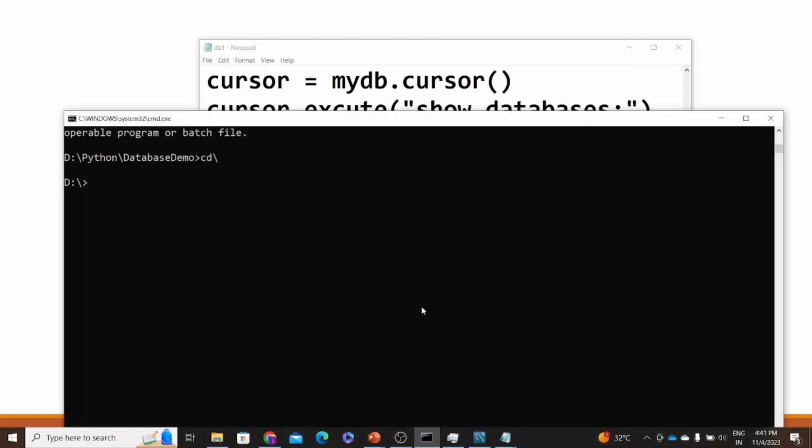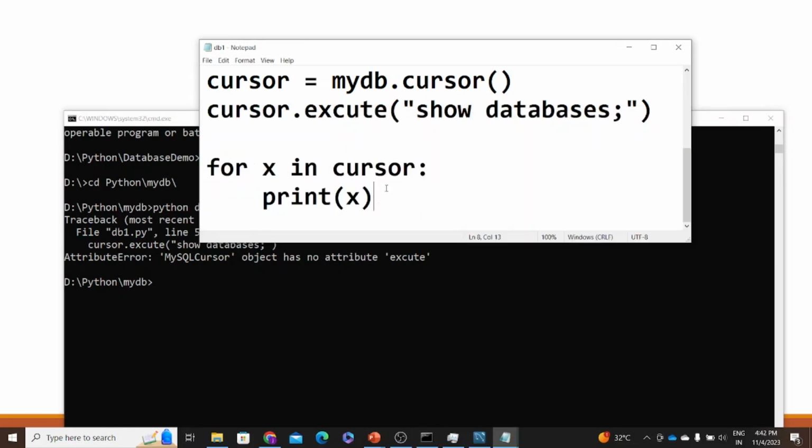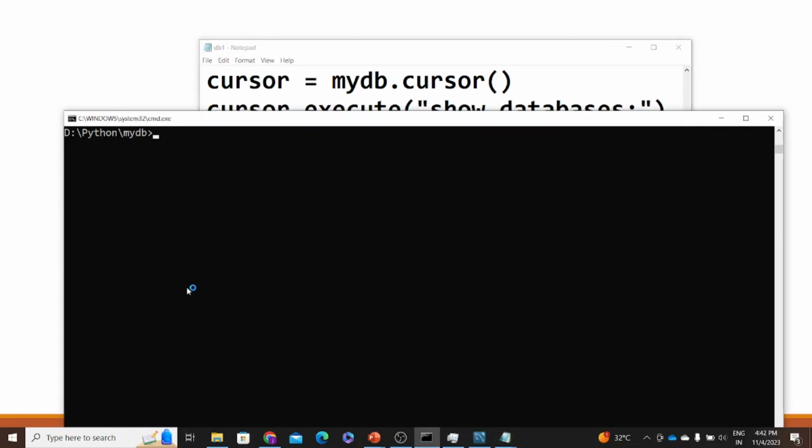Now let's open the command prompt. Let's go to that location, cd python, in that we have db demo, mydb, and now inside mydb, python db1.py.